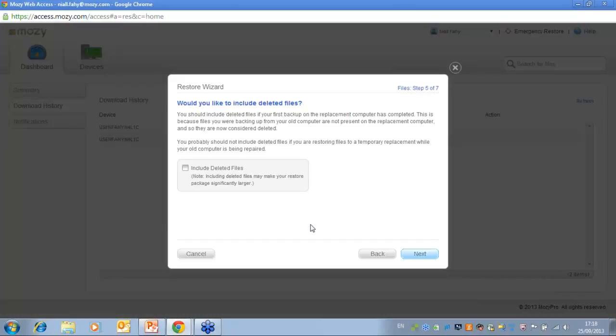Okay, this sometimes can confuse people. Because, obviously if I see include deleted files, but if I delete files off my backup, I don't want them to be stored anymore. That's not necessarily what this means. These deleted files are generally the files that were, so we keep versions of your files during backup. So for most Mozy Pro customers, that's for 60 days. Okay, so for 60 days, we keep versions of your files.